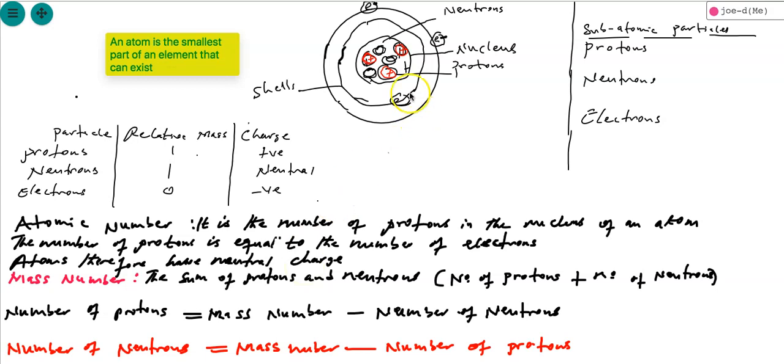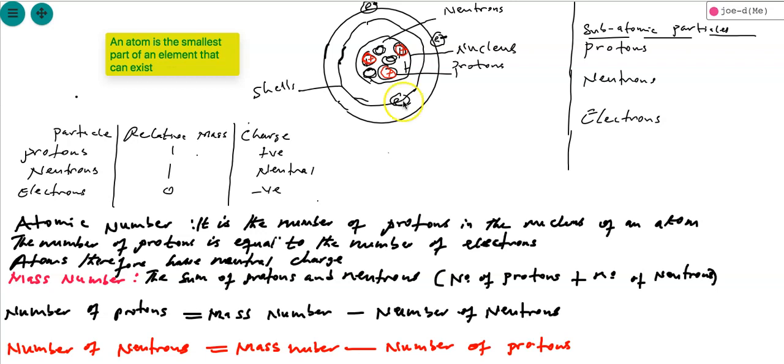What are we saying? If you come to our model here, we have 1, 2, 3 protons. We've just said that protons have positive charge, and we also said that electrons are negatively charged. What we are saying here is that the number of protons is equal to the number of electrons. Let's go back here. We have 1, 2, 3 protons. Now, let's check the electrons: 1, 2, 3 electrons. So, in every atom, the number of protons is equal to the number of electrons.